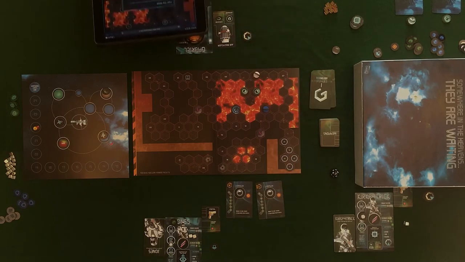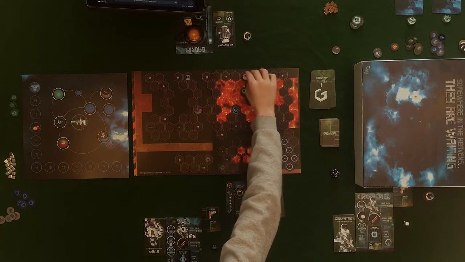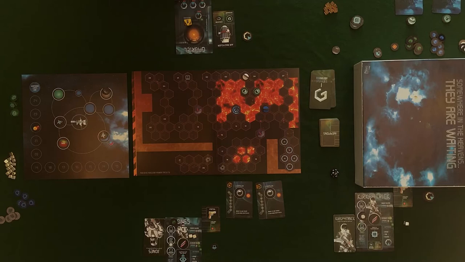All right. So you moved 4 spaces. And I'm going to go over here, so that they won't be able to block me off. Okay. All right, Kirkpatrick, your turn.